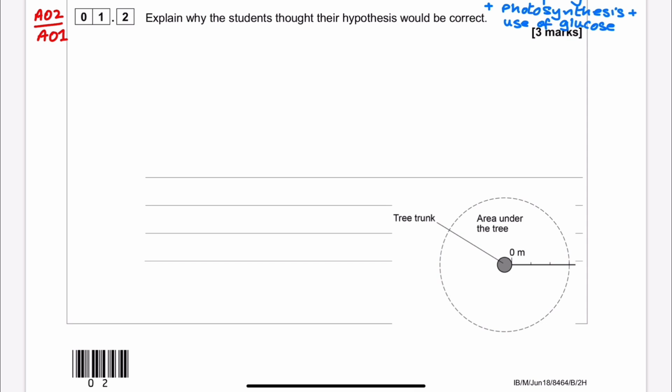They are unable to get enough light, therefore they are unable to do more photosynthesis. As a result, they are unable to make enough glucose to increase their body mass. Therefore, the young plants are unable to produce their body mass and their growth will get slow. Let's see the model answer.